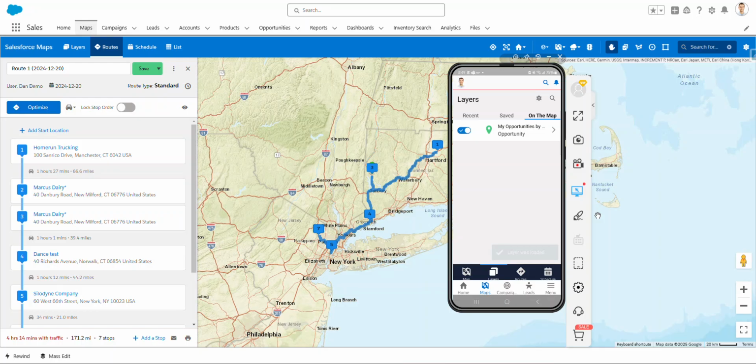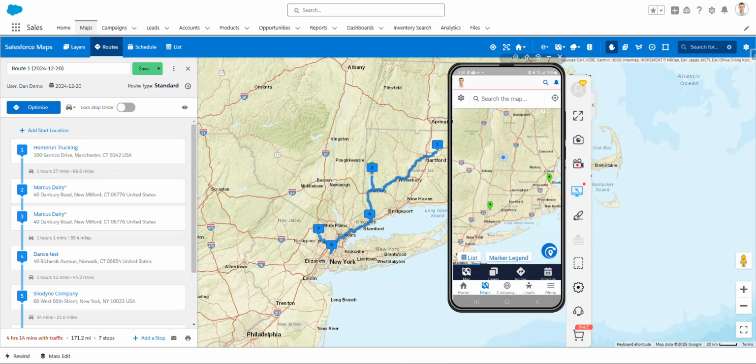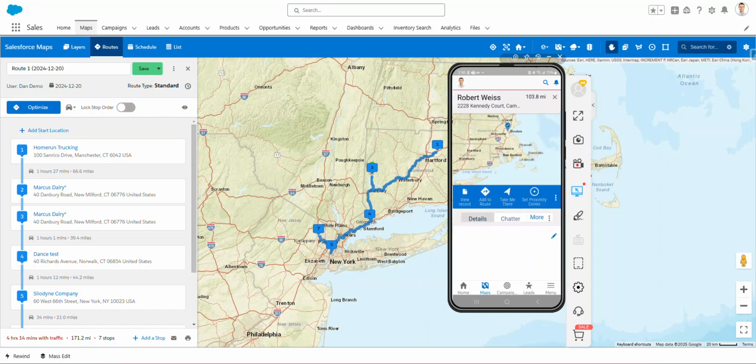I'm going to look at the layers we want to see, though. So let's look at that. Just like what we were looking at before, this is the vehicle sales with no part sales. And if I click on one of these pins, it gives me 3 choices, right? I can take me there. If I click that, it's going to go to Google Maps and give me the directions. I can add to a route, or, and this is really cool, I can log a call once I get there. So the idea would be that we go to these records and we log calls.